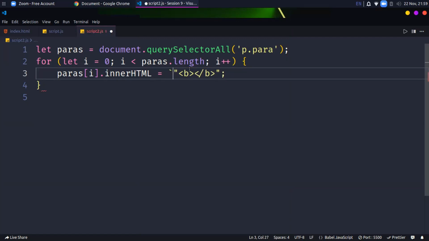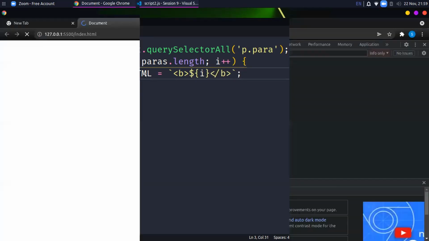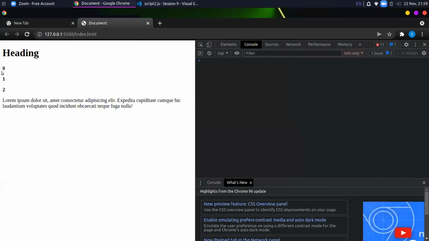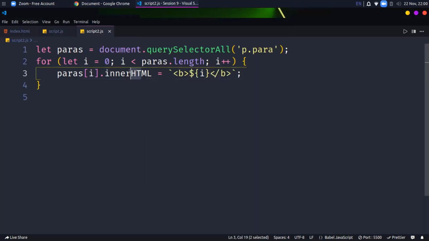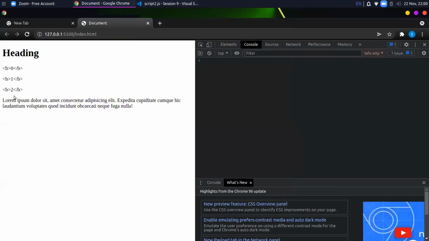Let me also cover template literals here right now. So you can see it's 0, 1, 2. Now they are bold because this is innerHTML. If I do it as text, it will be treated as text.